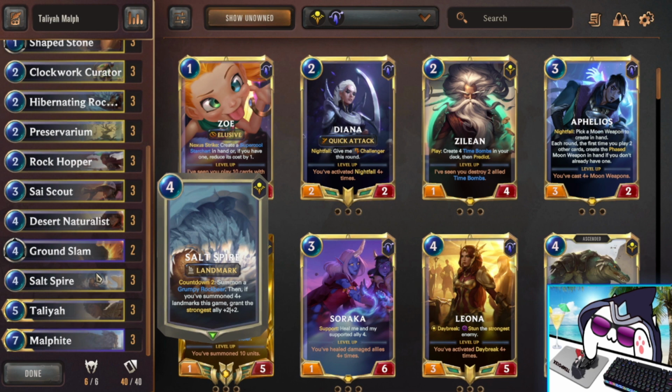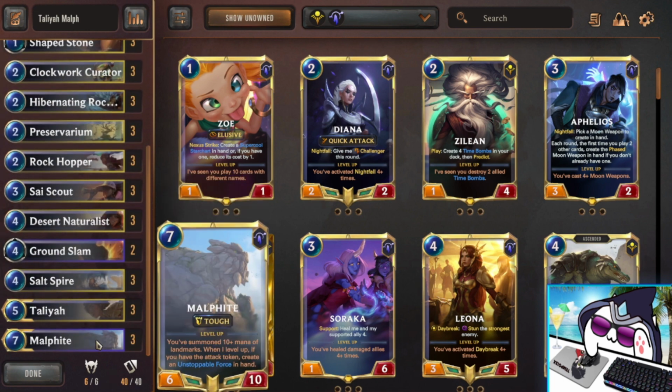Triple Salt Spire is really good to copy. This is the best Taliyah target. If you can get out a few landmarks before Salt Spire, you play that, play Taliyah on 5, copy it, maybe Taliyah levels, and you get the Salt Spire bonus. Everything is working out really well here, and then we just got the triple Malphite to round this out.